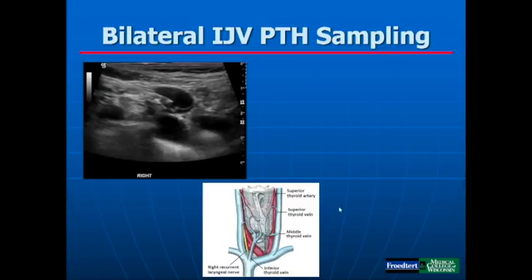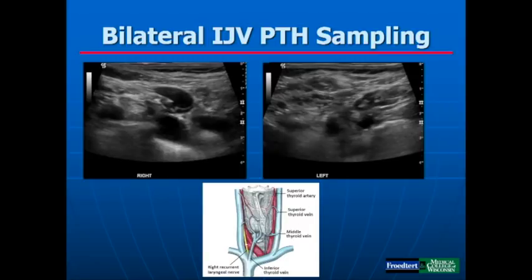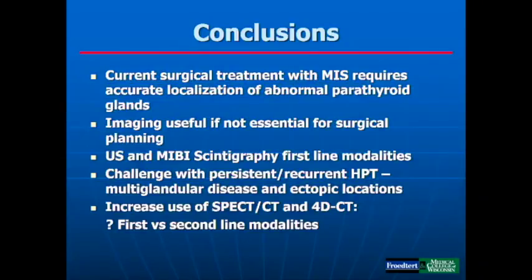So this patient has to be with the neck extended, and the sampling has to be done really low in the base of the neck, as close as possible, to localize the greatest level of parathyroid hormone, for example in this particular case, with the greatest level of parathyroid hormone on the right. For lateralization it has to be greater than 10% of the PTH levels.